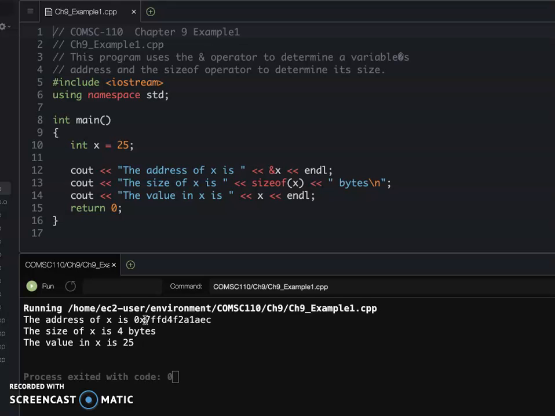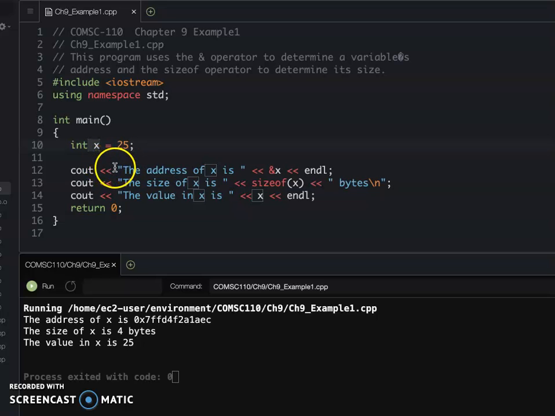The computer displays 0x to show you the value; later it will display the hex number. So that's why 0x is just a prefix. Then you can see here in Cloud9, the memory address for the variable x is 7FFD4F2A1AEC. You can see this is kind of a big sequence number. That's in hexadecimal. So that's your memory address for a variable.